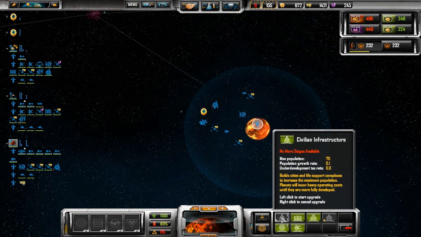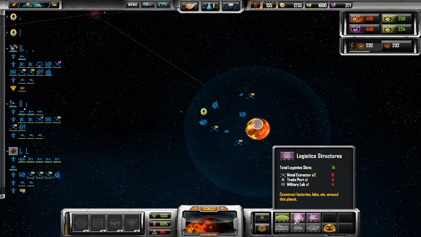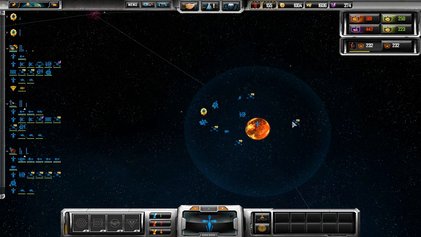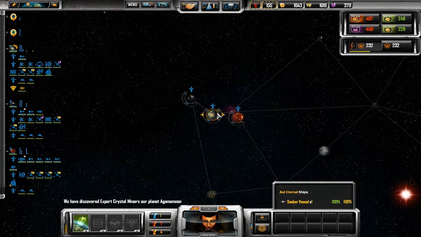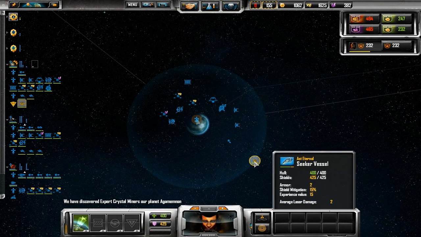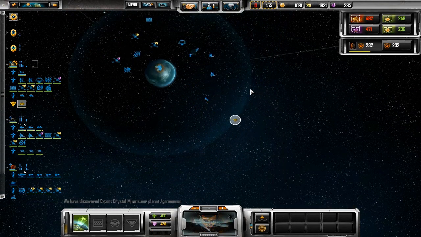I mustn't forget to do that. Nope, my throat's got a little tickly again. One of those as well, because if we've got lots of a colonizable planet. We've got another enemy ship here which has decided to pop in and say hello.